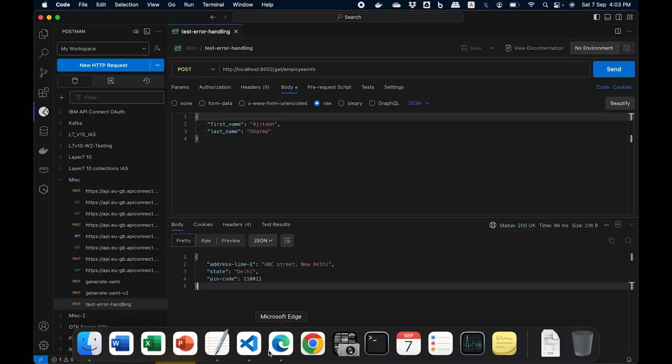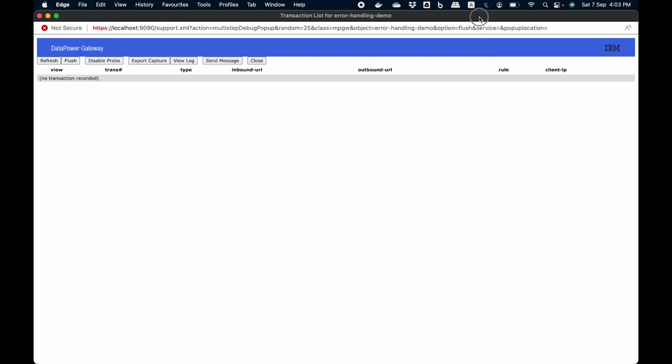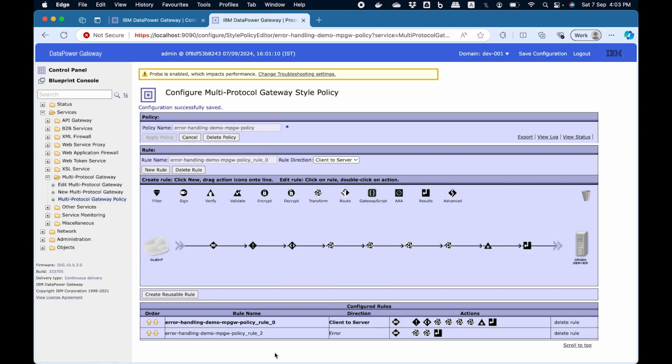So this demo shows you that this on-error action has a special capability wherein it can allow future processing actions to execute, which are part of the rule, after error handling has taken place. Of course, it may fit some of the use cases. Now that you have understood this, let us go back and try to understand what will happen if I drag and drop this after the fault injection point. So this is the fault injection point, and I am dropping it after this.